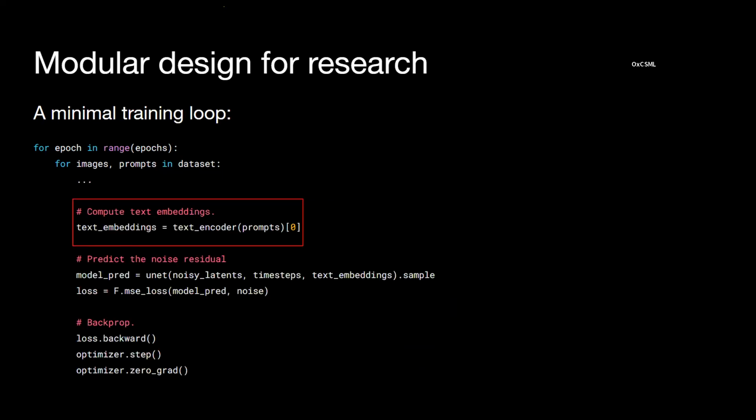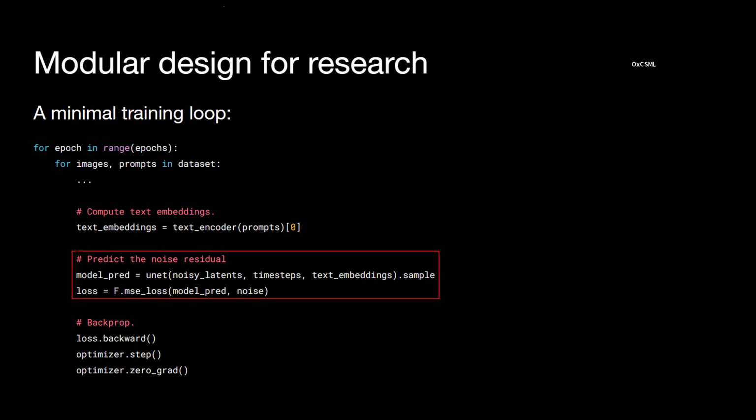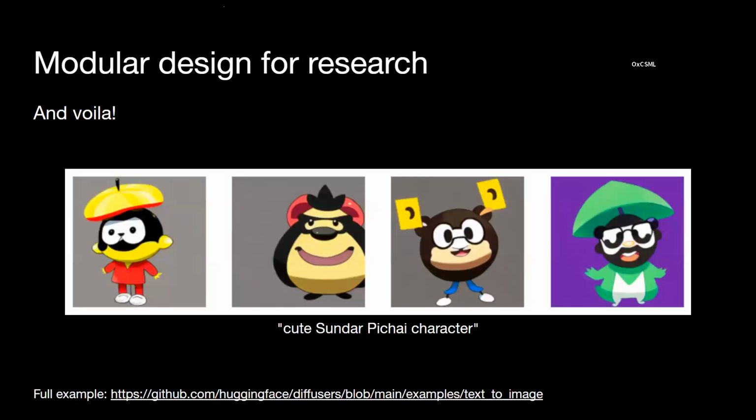And we are using a pre-trained text encoder to compute the text embeddings, and this text encoder is actually not trained during the fine-tuning process. And then we are making our UNet predict the noise that was added to our pre-computed latents, and the rest of the stuff should look exactly the same. And again, this is not pseudocode. This is actual Python code, which you can go ahead and run.